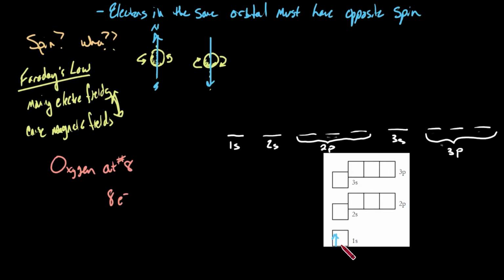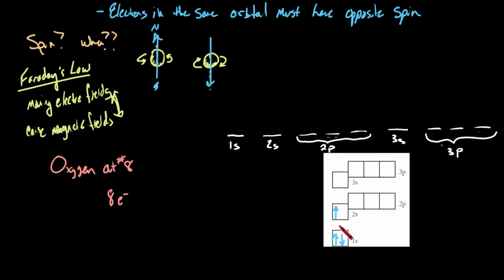Pauli exclusion principle says it has to have the opposite spin. So it needs to be down, okay, in order to fill in with its roommate. But that's just 2 electrons. Okay, the next electron, okay, we filled this up so it goes to the next highest energy level, which is the 2s, and we fill it with an up spin.